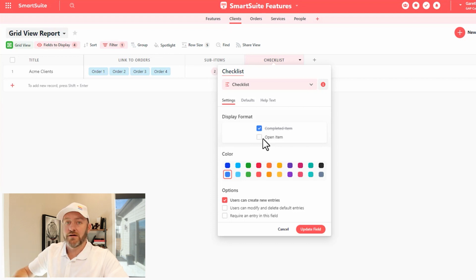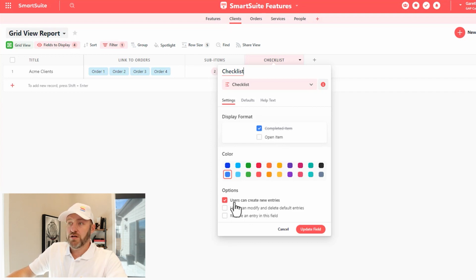Just as we would otherwise assign a record or assign something to someone on our team, we can also assign the checklist items. And one of the most advanced features inside of checklist is it allows us to actually default to different checklist types based on other things that happen inside of our record. So for example, let's suppose that we were into building and we had a checklist for commercial builds and a different checklist for residential builds. Well, we could make it so that that checklist automatically populates in an automation based on the type of property, whether it is commercial or residential. And so Smart Suite is smart enough to know which type of property we have and then create the appropriate checklist for that property type. So a pretty cool use case here.